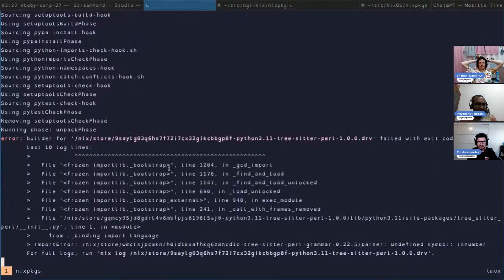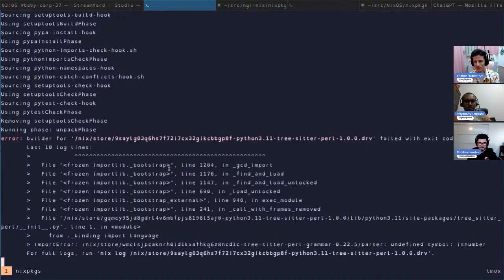Okay. Oh, of course, Perl. Something failed. Perl blew up on itself. Undefined symbol is number. So maybe the example is not good. Hold on. I don't think this is what you guys think this is.